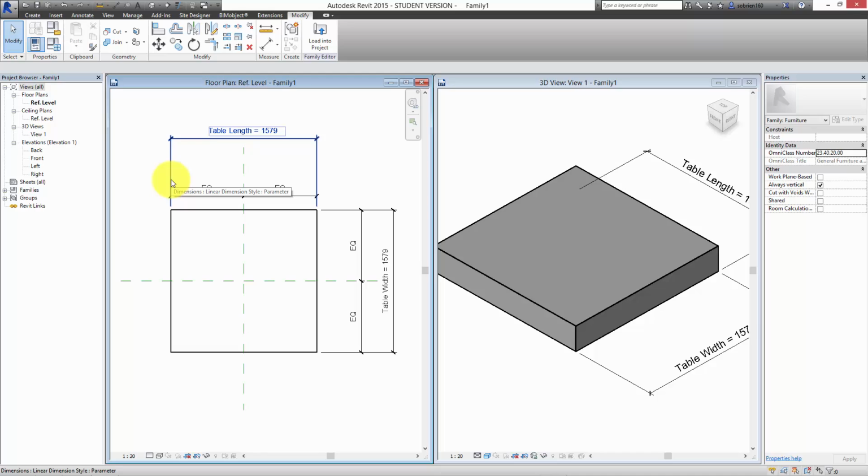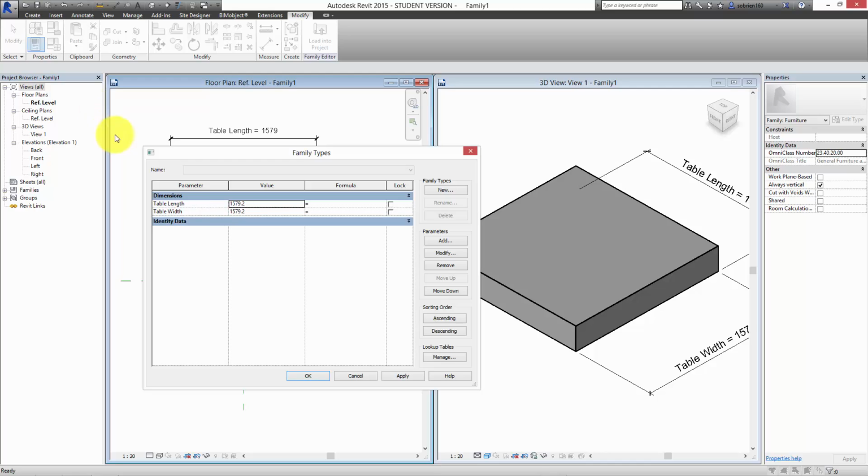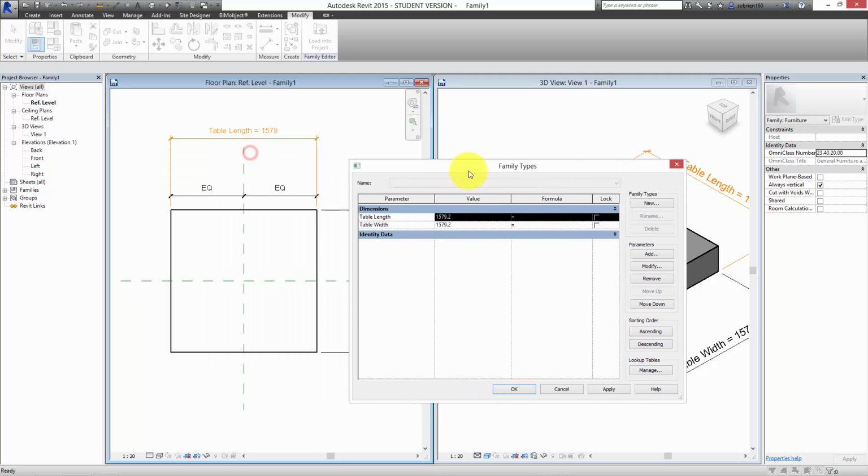Everybody with me? Can you go in and edit the name? Like if you misspelled it. This is a stupid question, but I want to change the letter. Yeah, okay, the next thing I'm going to do is up here at the top left, if we're still in the Modify tab, we've got this button up here. This is called Family Types. If I select that, you can see we have the two parameters that we've put in here are also up here, and you can change the name of them in here if you want. Okay? But we can also come in here and change the value.